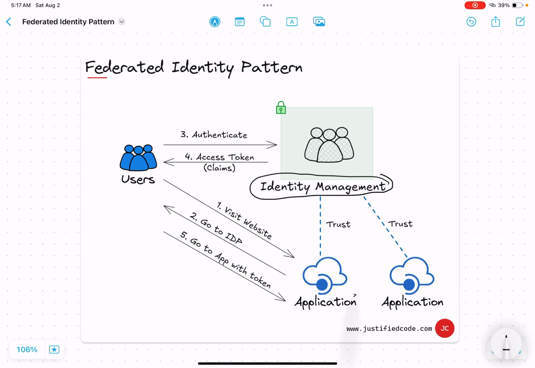We have an application here sitting somewhere on the cloud or on premises. The users through the browser first visit that application, xyz.com.